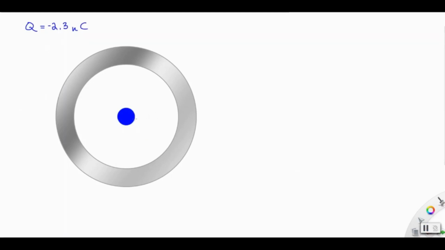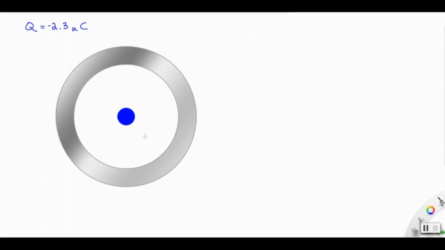Okay, so we have this charged ball in the middle, and we want to know what the response is in the middle. Imagine, if you will, what the E field is surrounding the charge. Please keep in mind that we said that there cannot be E fields inside of metal if there are no charges inside the metal, but there are charges inside the metal in this case, and so it's perfectly fine for E fields to be inside the cavity.